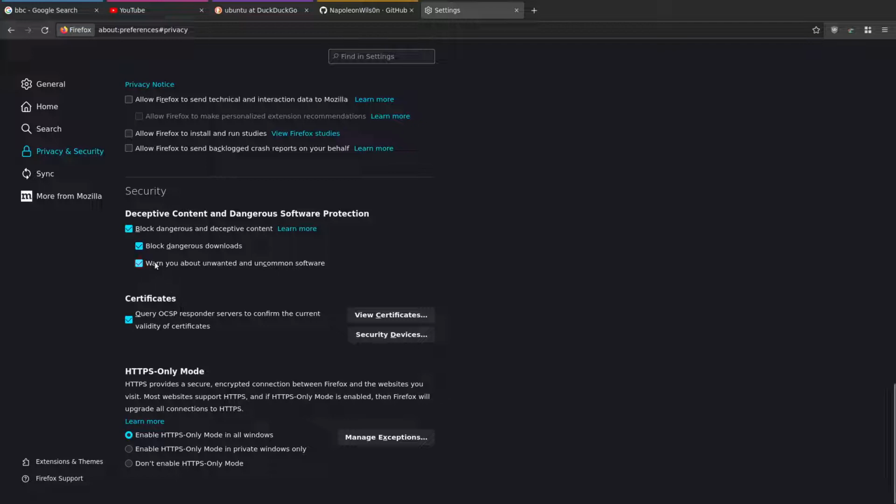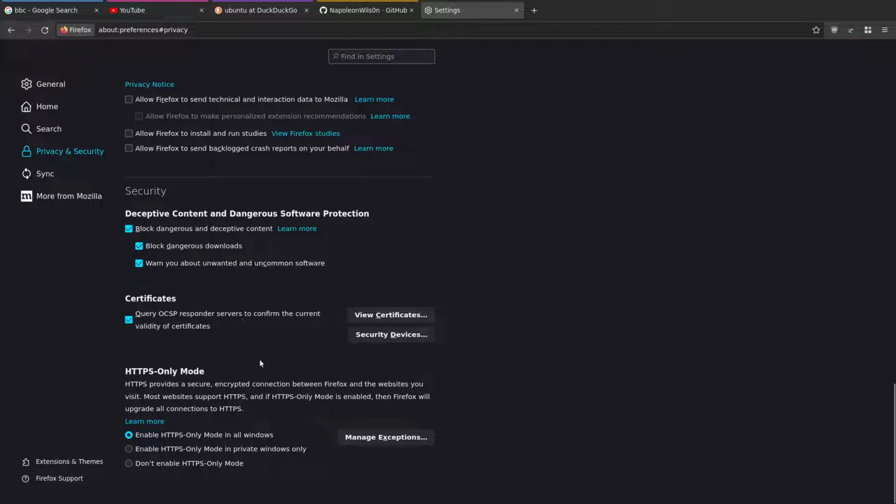So what typically happens when you've got these settings enabled is it uses a Google sort of malware, sort of dangerous URL detection thing, and it sends your URLs to Google to actually check if the URL's safe. So if you're more privacy concerned, you may want to uncheck these, but it's probably good to have enabled, because you don't want to hit dodgy sites.